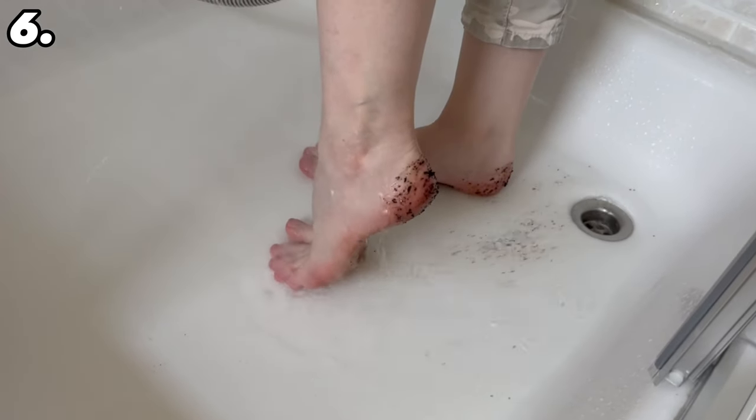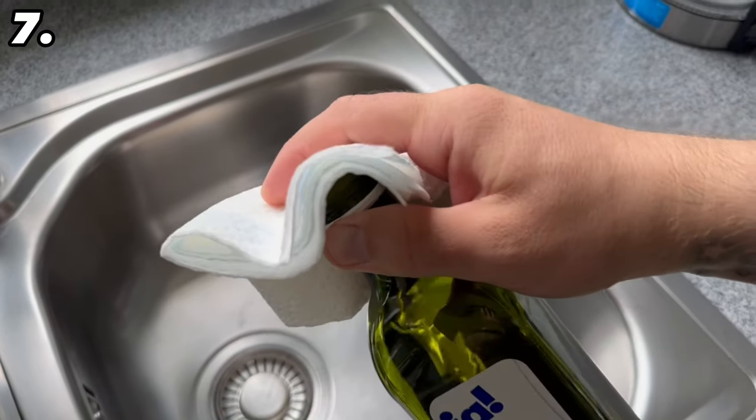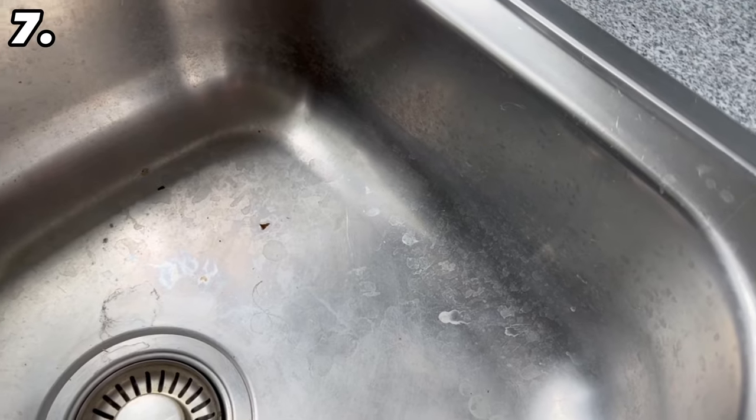If you're wondering what olive oil is doing in your sink — here is the answer. The first step is to clean the sink if it looks dirty or even worse. Make sure any coarse dirt has been removed and it is completely dry before starting with the olive oil. Put a small amount of olive oil on a cloth and rub it all over the stainless steel sink. It shines much more beautifully afterwards, and the olive oil polishes the stainless steel to a high shine. You only need a very thin layer, and you also benefit from the beading effect — water simply runs off and limescale stains don't form so quickly.